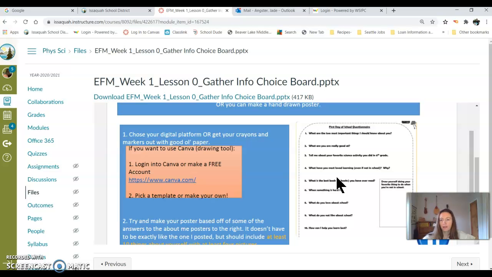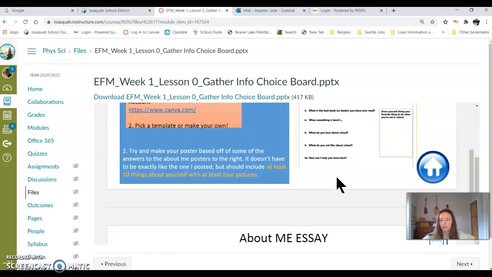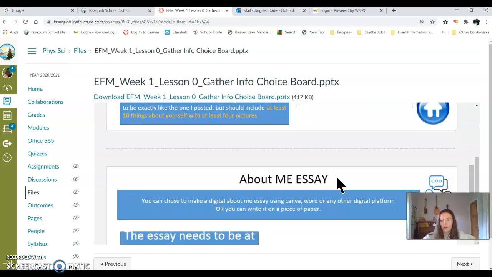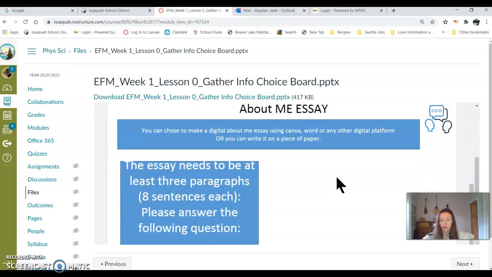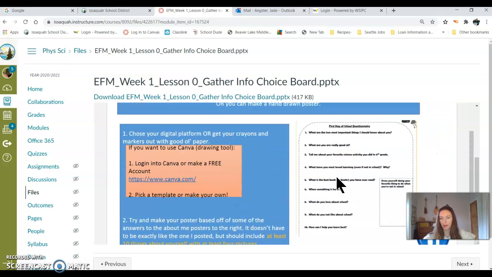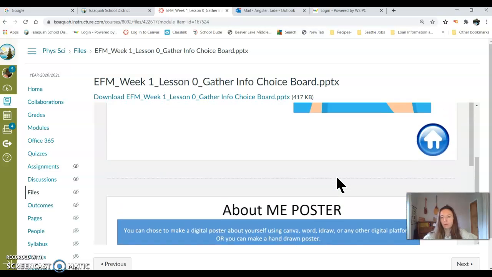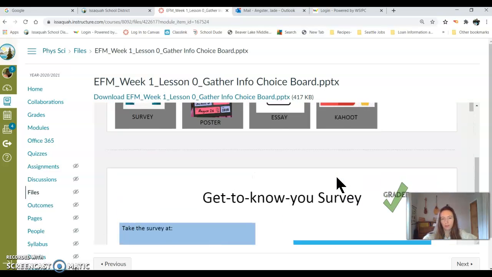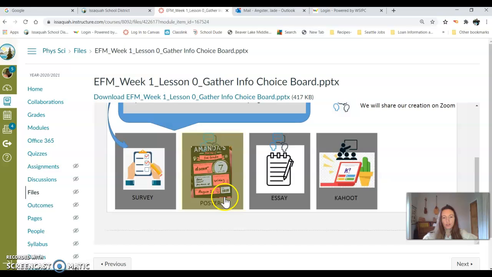So, and then of course we'll be uploading this to Padlet, so it will be public for all my classes to see. So just keep that in mind as you're working on this. Don't post anything that you don't want other people to see about you. If you don't feel comfortable with that, of course you can email it to me too. Okay, so those are your options, the poster and the essay.